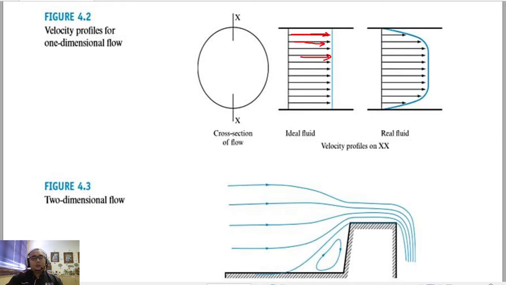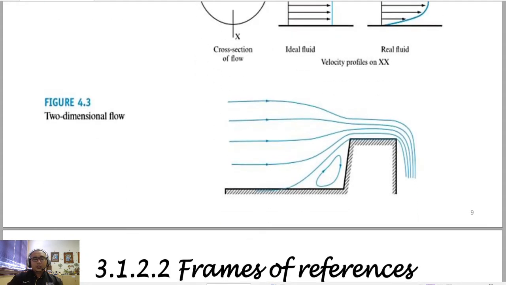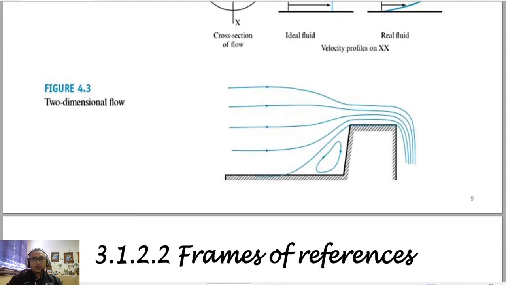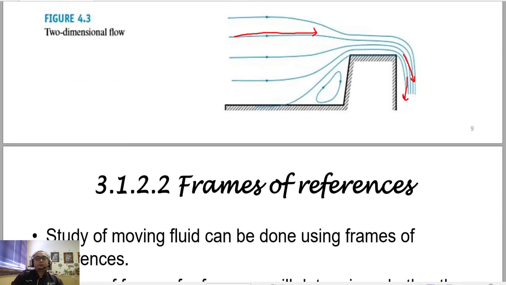So ini 1D. Okay, kalau figure 4.3 ini pula adalah 2D, which is dia akan ada apa yang you all boleh imagine, kita lihat dia daripada on the side view. Okay, pada pandangan sisi, ini pada X axis. And then kat sini dia akan jatuh ke bawah. So dia akan to the Y axis. So dia akan ada 2-dimensional axis.